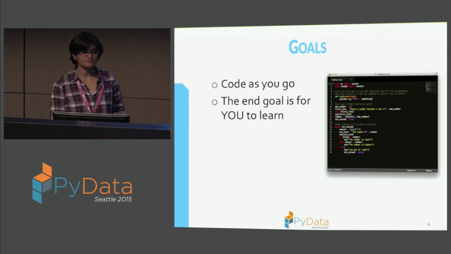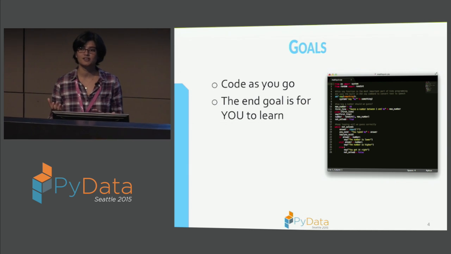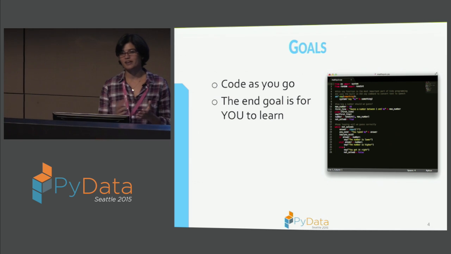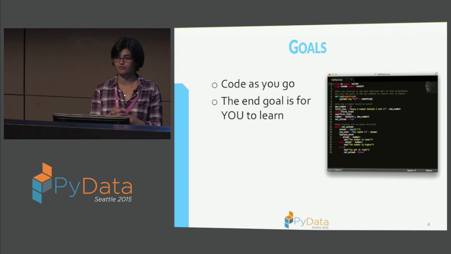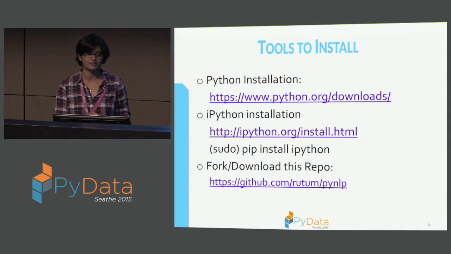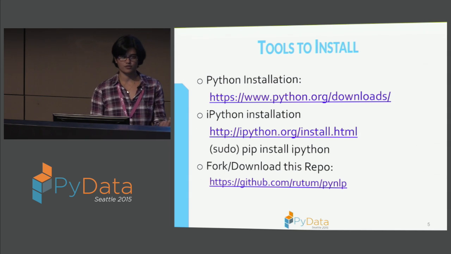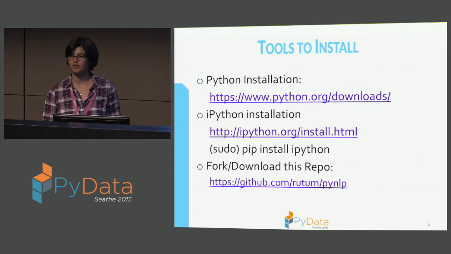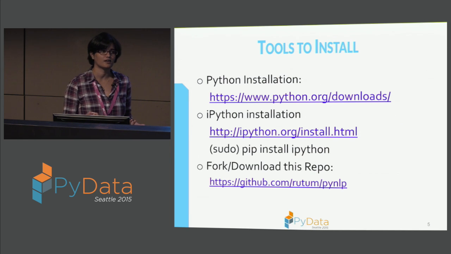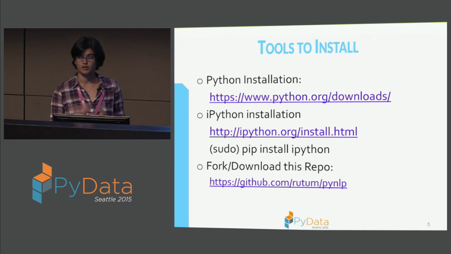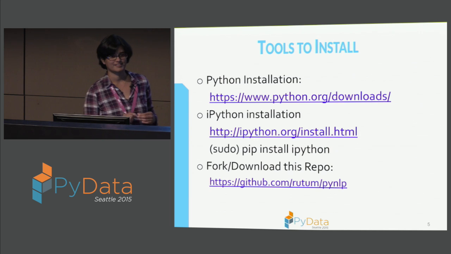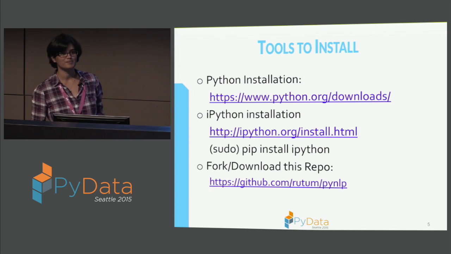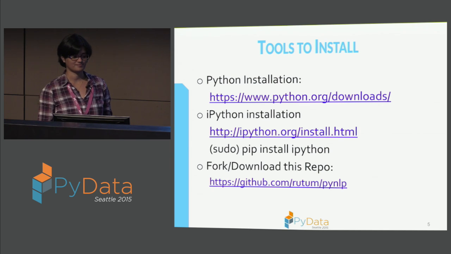We'll code as we go. So if you want to install IPython, I think that's the main requirement. There's also a repo with some code, so it'll be useful if you have that repo forked. And the tools are right here. It'll be useful if you download or fork this repo, download it as a zip. There are just a couple Python files which have most of the code, but you can run it on your machine and see how it works. Some other tools, yes. All right, I'll wait a second till everybody has the link. Are we good?